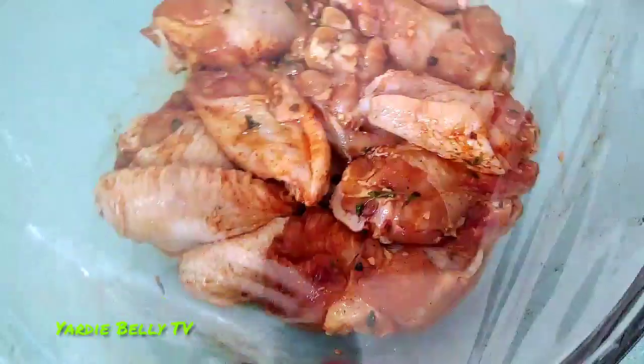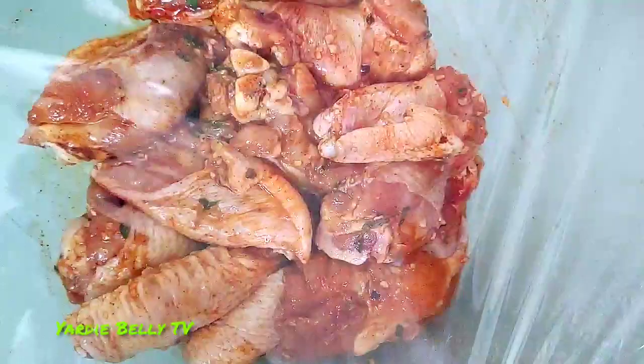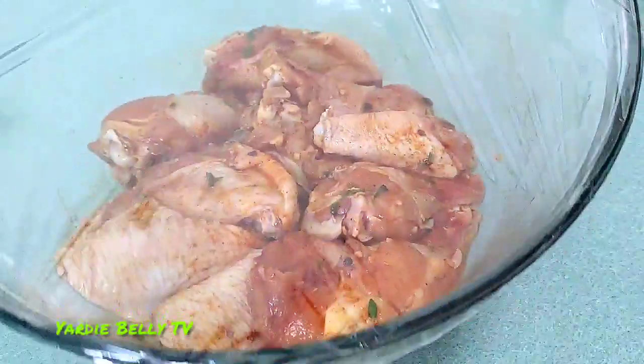All right, so it looks nice. And definitely we're going to move on to the next step, which is making the sauce. All right, so stick and stay.